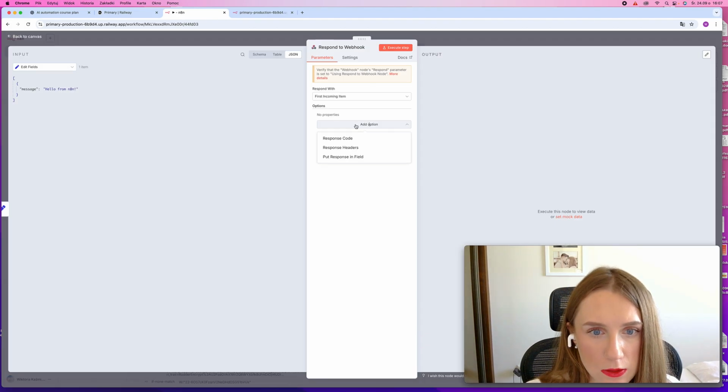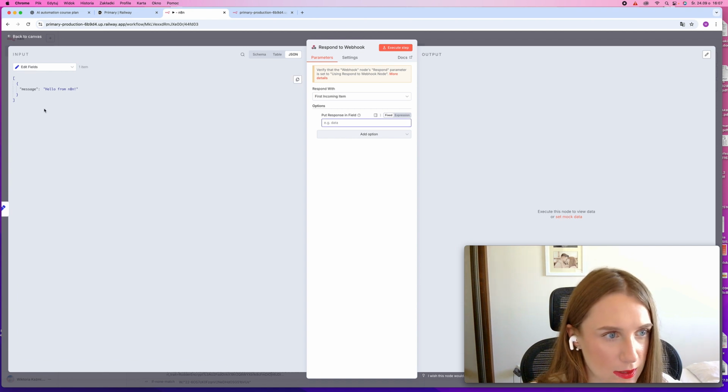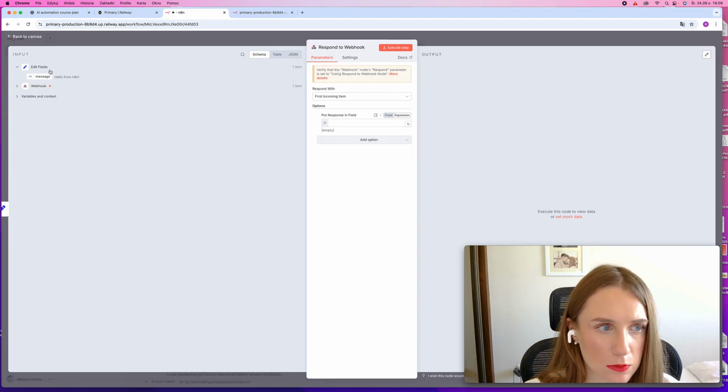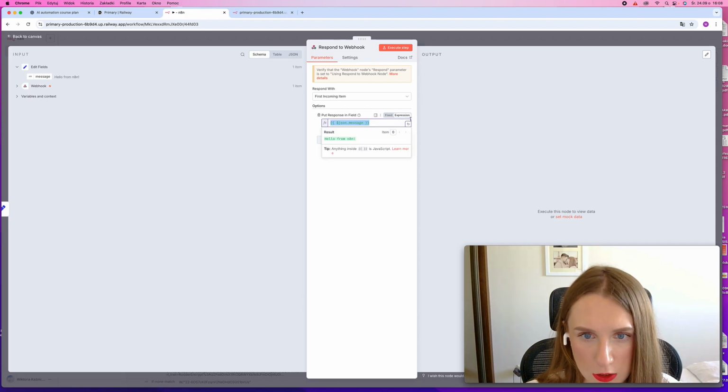Now we'll add our final node, and this is Respond to Webhook. We'll need to add some property, and of course it will be put response in field, and we'll put here the JSON message that we have here. I think it will be easier for us to put it in schema. Let's try it that way. If it doesn't work, we'll change that. So I'm putting it here. Of course, we need to choose the expression because with fixed it won't copy that easily.